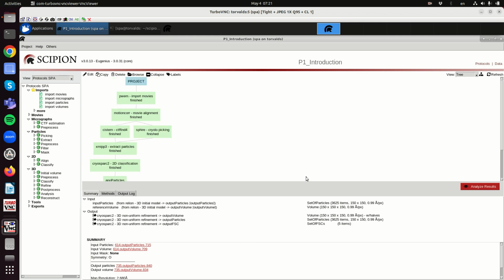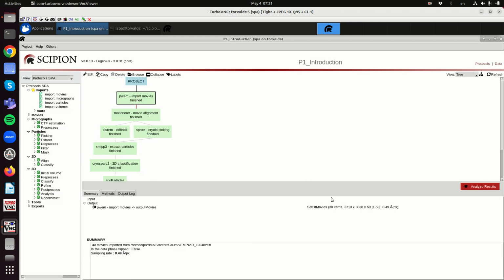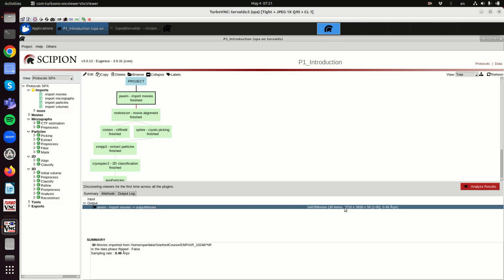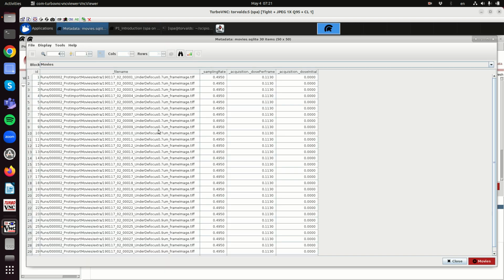So first of all, we have movies. If we have movies, you double click on any one of them, and then you are able to see the raw data. We will see how data is collected in the microscope.